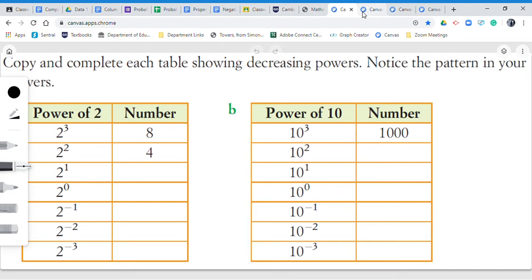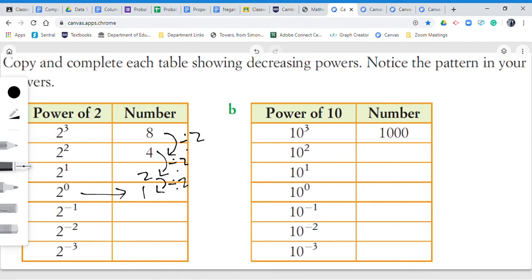If we follow this pattern, if you take 8 and divide it by the base, you divide it by 2, you get 4. Take 4 and divide it by 2, you get 2. If you take 2 and divide it by 2, you get 1. So anything to the power of 0 equals 1, which is where we were at yesterday.